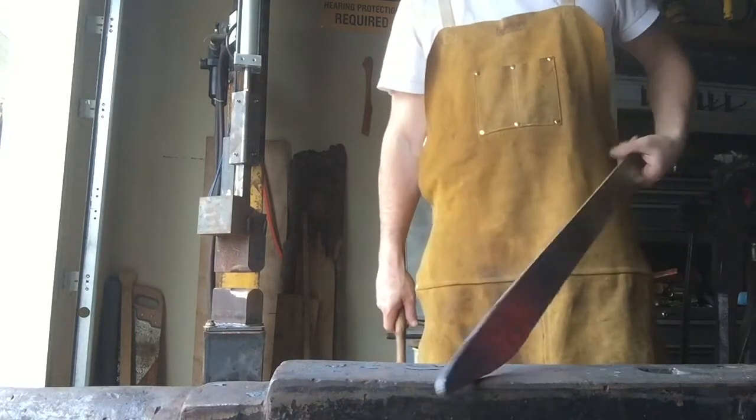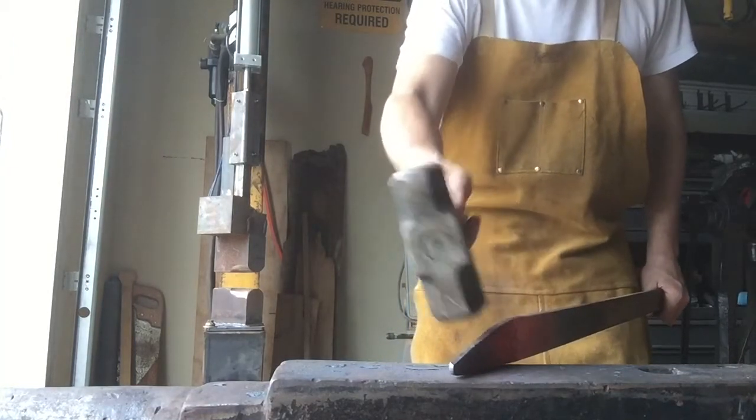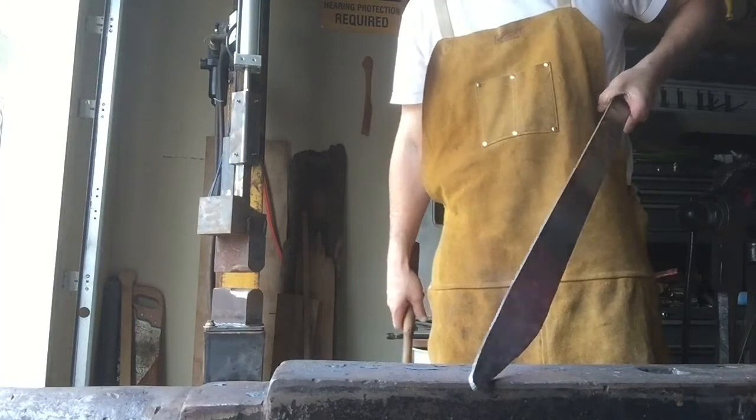Alright. So I've changed my mind again. I'm not going to worry about stretching out the width yet. I want to do the handle first.